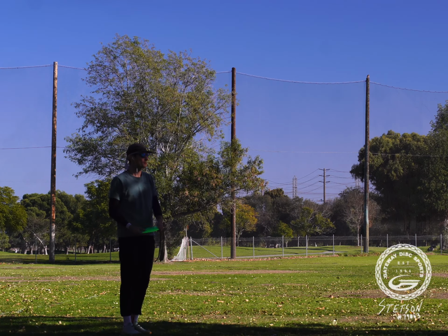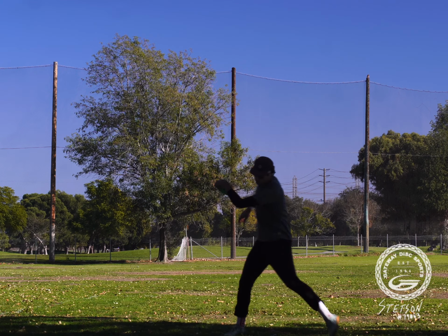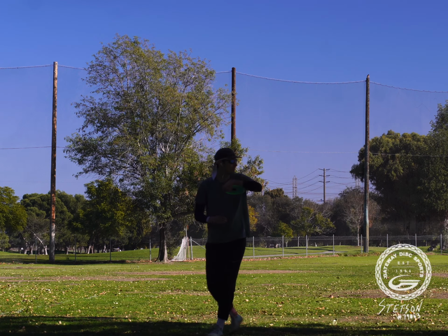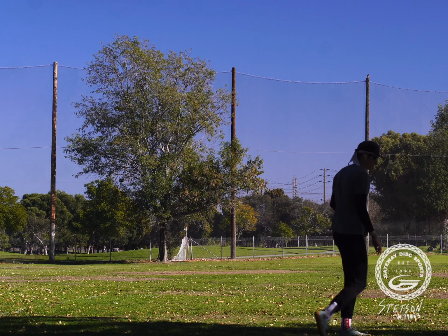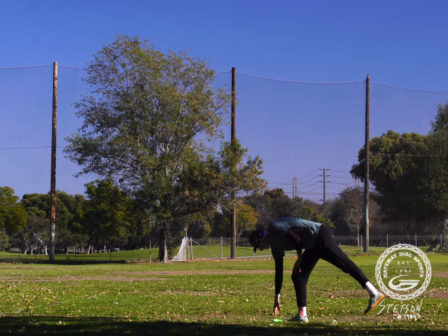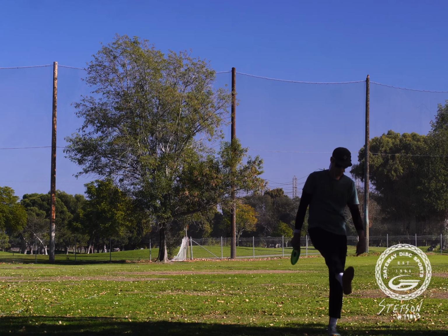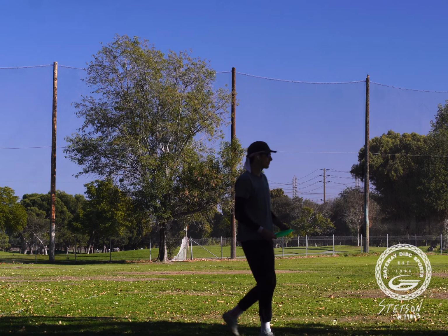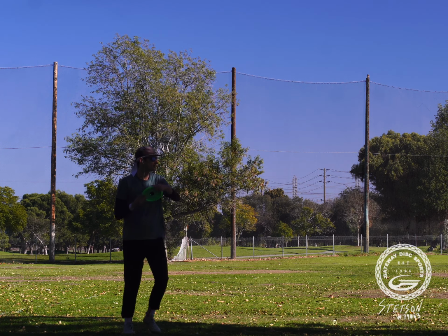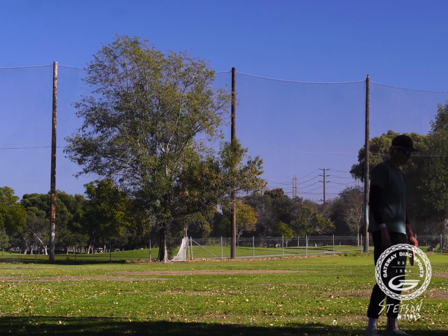Okay, that's 58 at 21. So I think we'll target about 58 at around 20 something. Oh, it did, I guess. 54 and 29. Let's see if it gets this one. This one's 55 and 27 in hyzer. Feels pretty good. Let's try one more. I'm gonna get that down about 25 hyzer. I think that's it. That's 58 at 23.